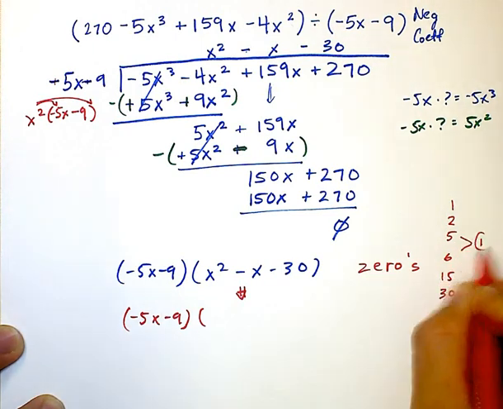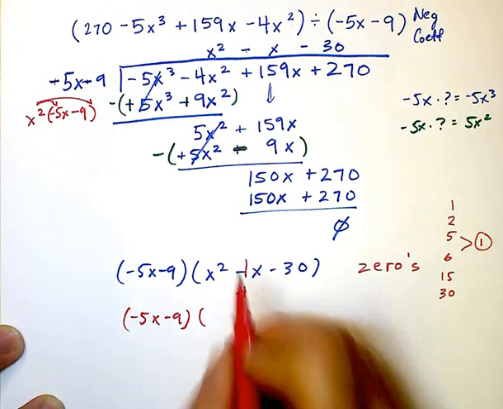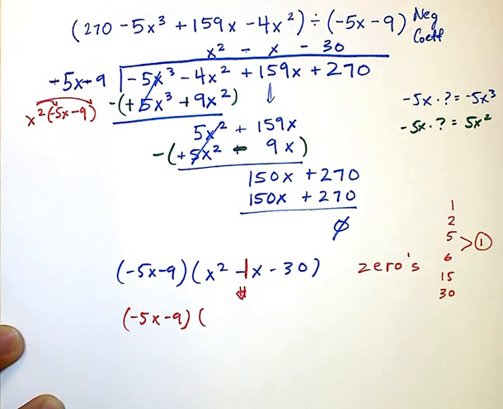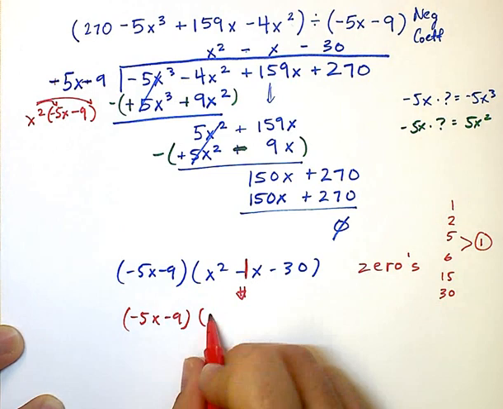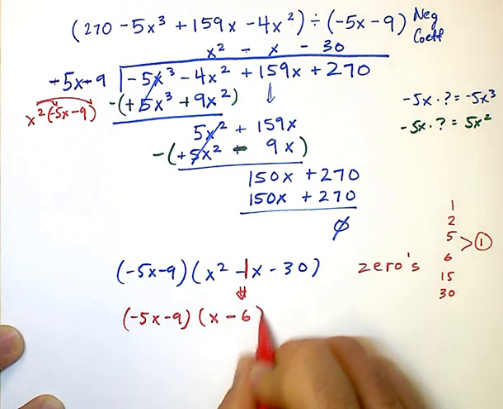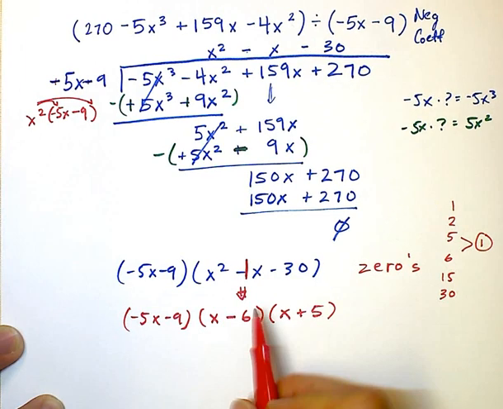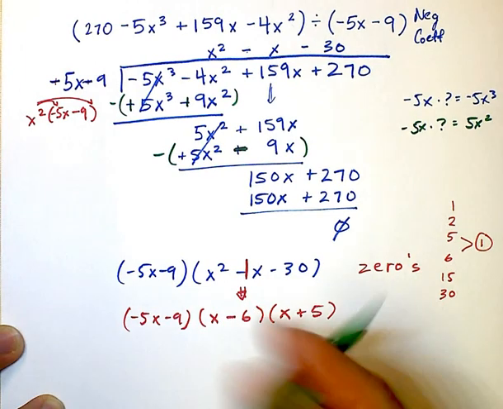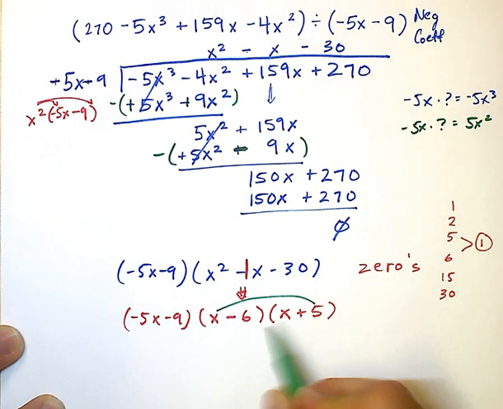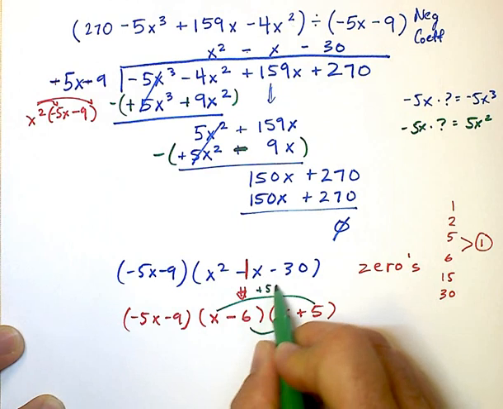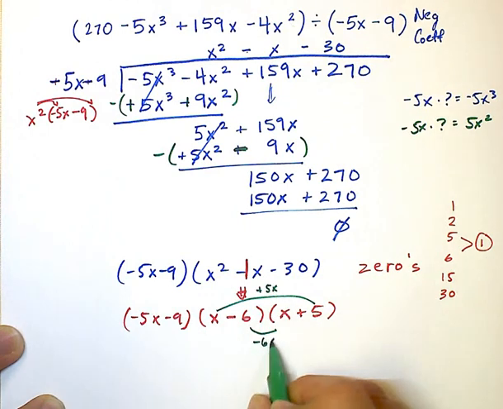If you see my middle number here is really a negative 1x. And it's a negative, so I'm actually going to make the 6 negative and the 5 positive, because I know once I combine my outside and my inside, that's going to give me a positive 5x and a negative 6x, which in turn gives me that negative 1x I have in the middle.